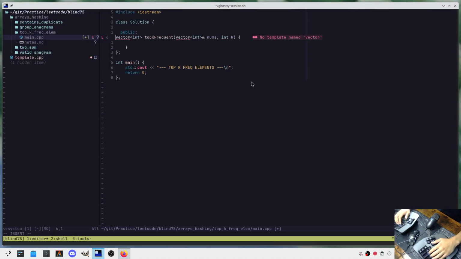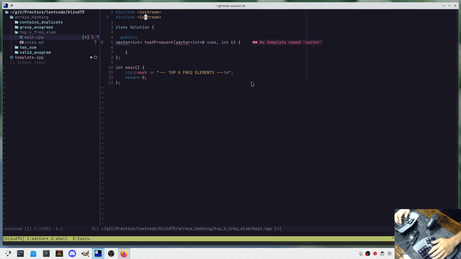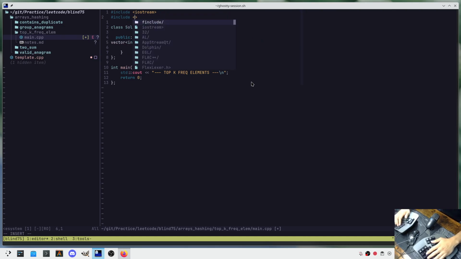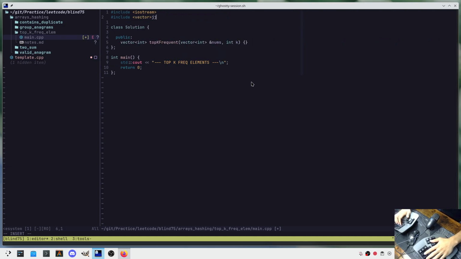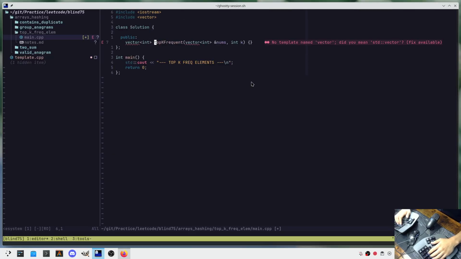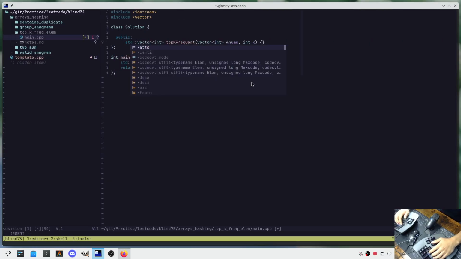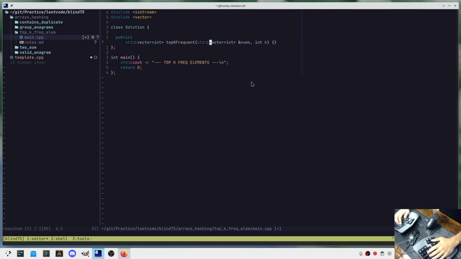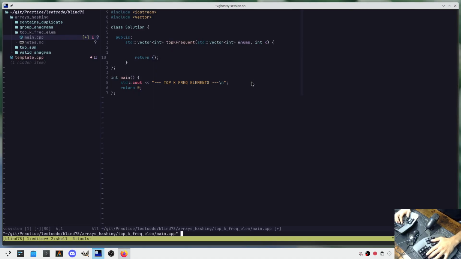Right there. std vector, and let's just return constant or size_t and size.